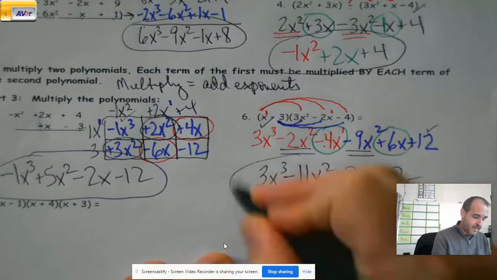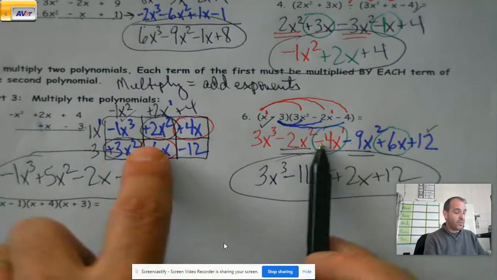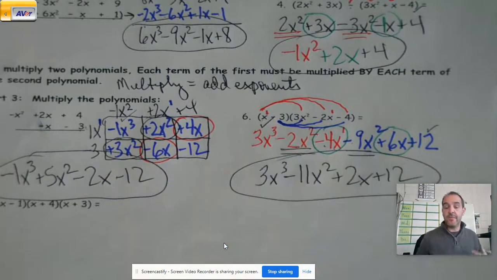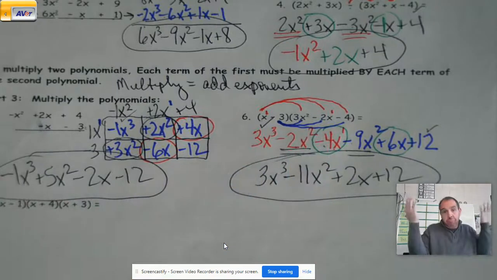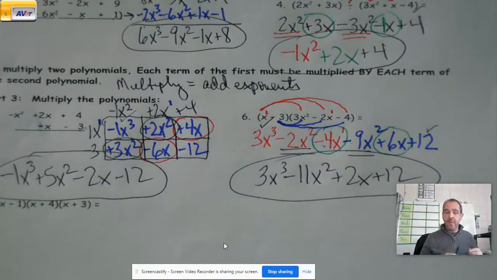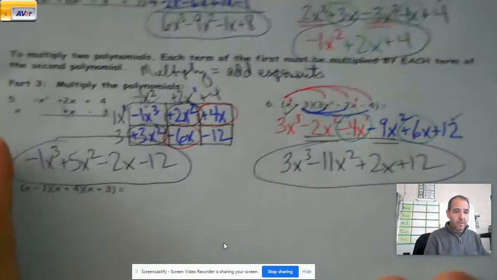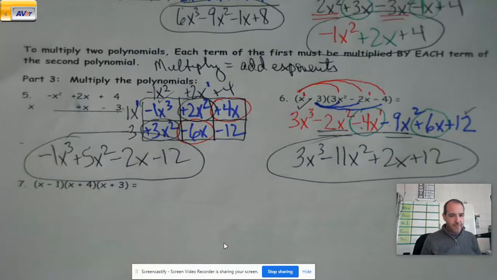And our constant. Again, either of these ways, the box or doing it with the distributive property works. I'm a fan of this because I don't like having all these lines going all over the place, but if that doesn't bother you, go for it. Okay? So now it gets interesting. Okay, number 7. Hardy, is there like some 3D box you can do with this?